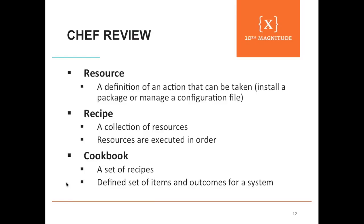So an example of a resource might be a package. It might be a directory. It might be a user. And I'm specifying the definition I want for that. I want Apache to be installed. I want the user, Jeff Rack, to not exist on this server. That would be kind of mean, but I could do that if I wanted to. I could ensure that a certain directory has certain permissions. And what happens is Chef just says, that's a thing, I want it to look like this. I will make sure it looks like this.